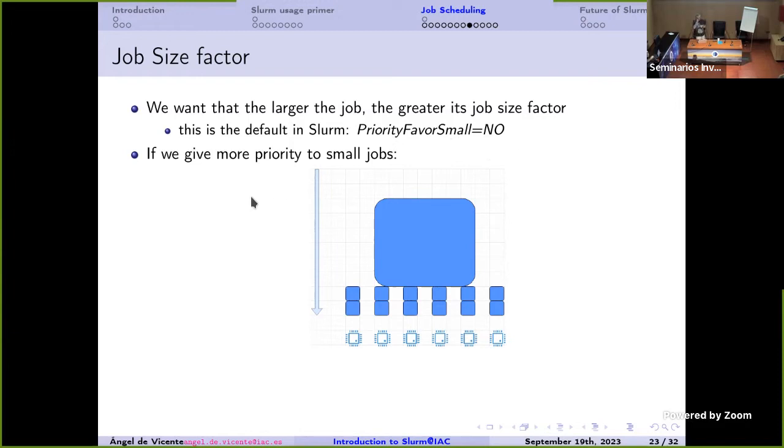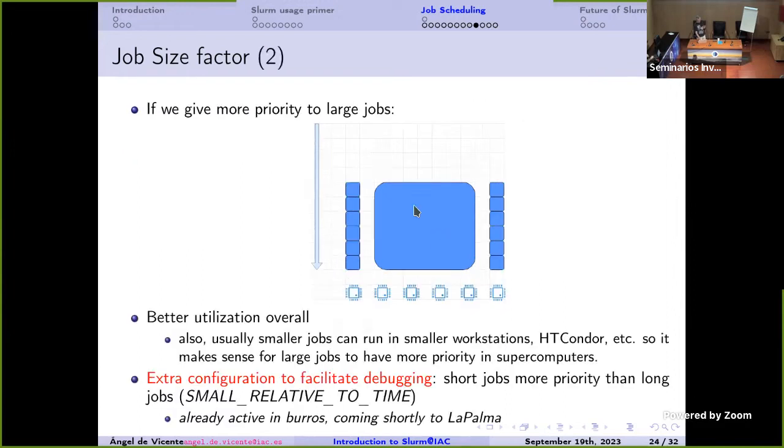And it makes more sense because this is just a sort of graphical situation. If you give priority to the small jobs, then they can fill the whole thing. There are no empty places, and then the big job comes and it will leave a lot of holes. While if you do it the opposite, the big job comes first, then you have empty slots, and then the small ones can fill in the gaps.